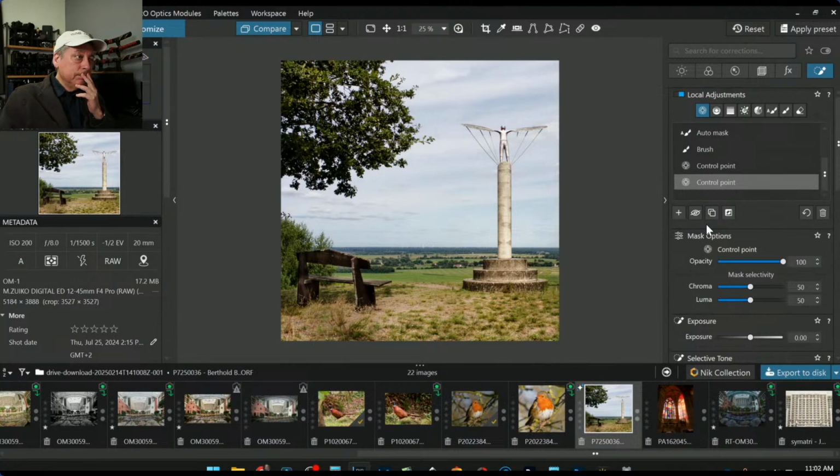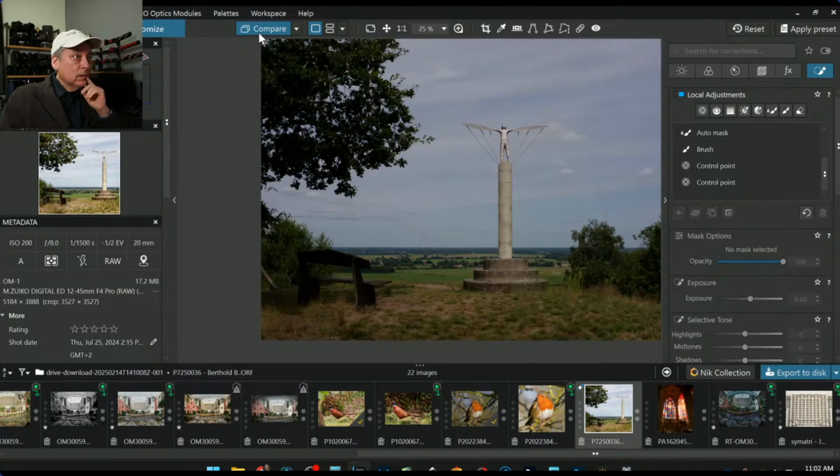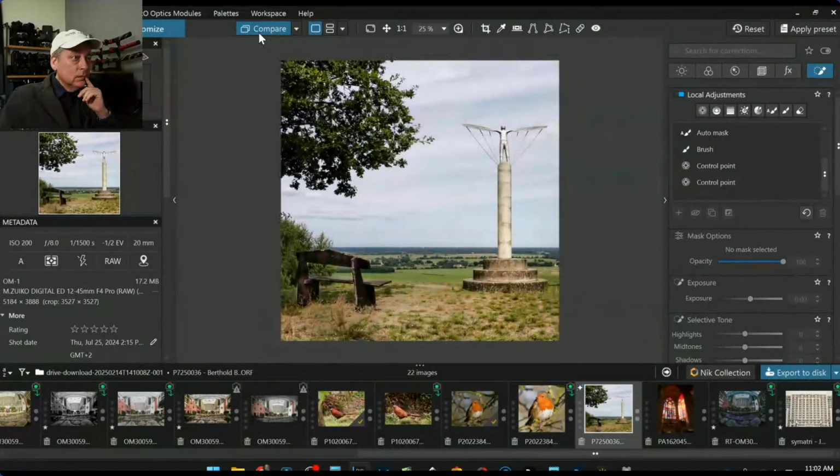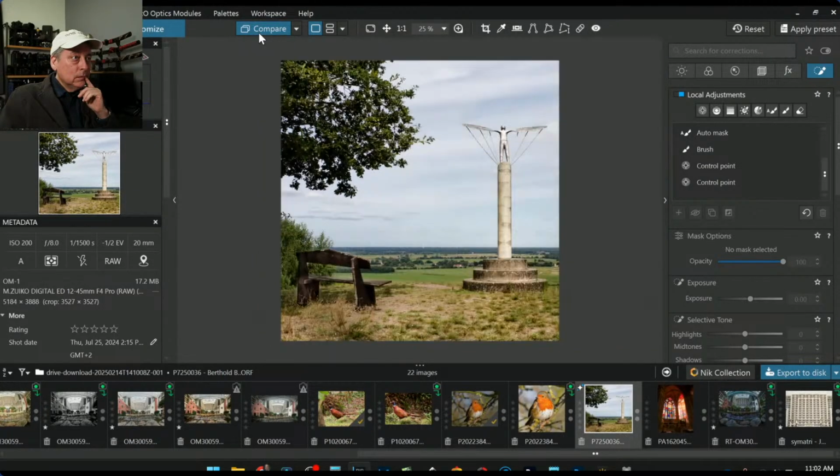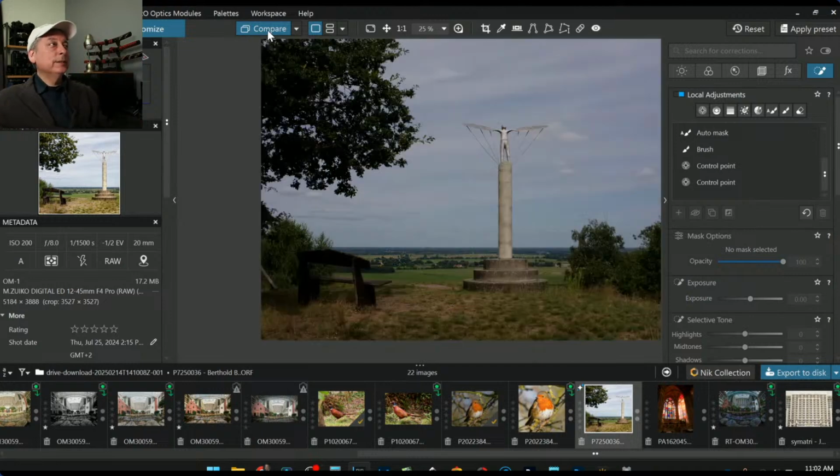This image has a lot of potential. I'm just not working it right. I'm missing something. Let me check something. What am I missing on this image?